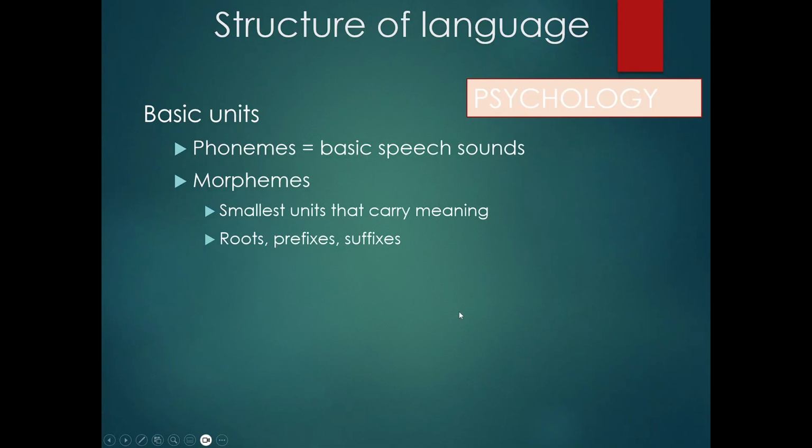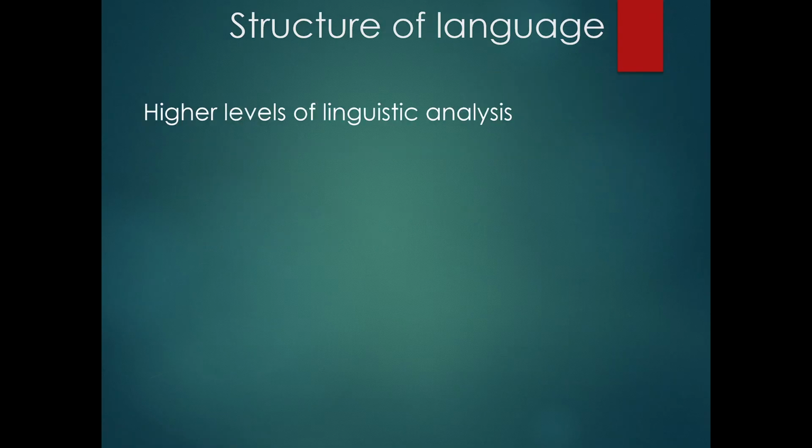So here we are with our word psychology again. And it can be broken up into two morphemes. Psych is a morpheme that means mental. And then ology is the study of, right? So even though ology is more than one syllable, remember it's that meaning unit. So ology means one coherent thing, and so you can't really separate it. So that's how you would divide the word psychology into its morphemes.